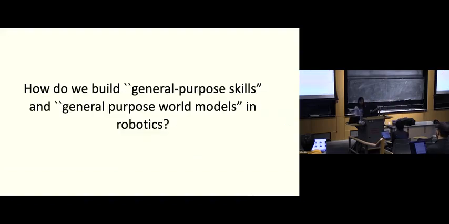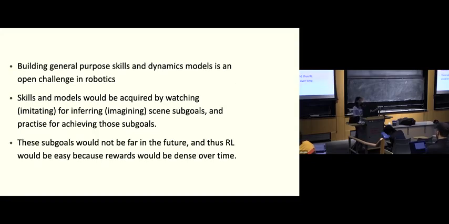So now, basically, the big question is, how do we build those world models and skills for robots that are general purpose, so that I'll be able to use them across contexts and environments? And the truth is that this is an open challenge in robotics. It's an open research problem. What are the right representations? How can we get this to generalize? How can we learn with very intelligent exploration and adapt our skills very fast? Okay, so this is an open research problem.